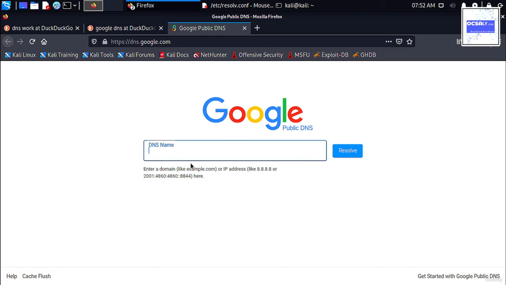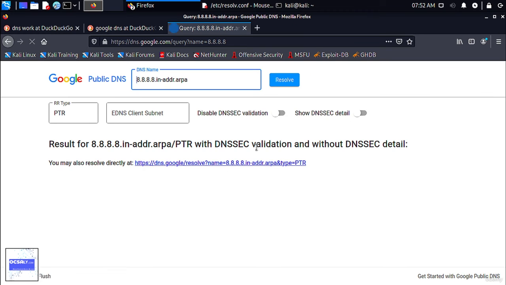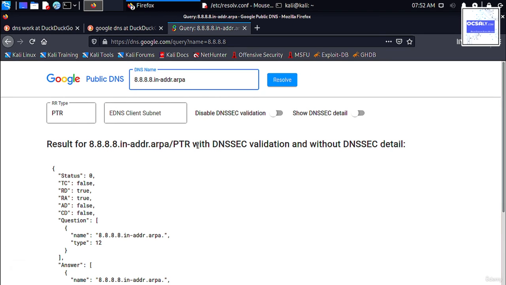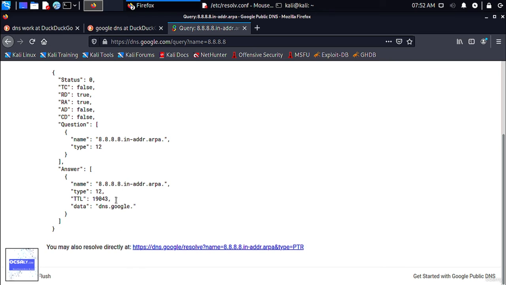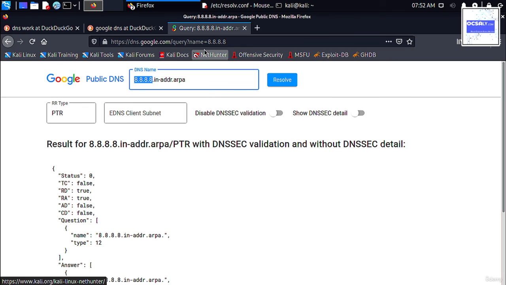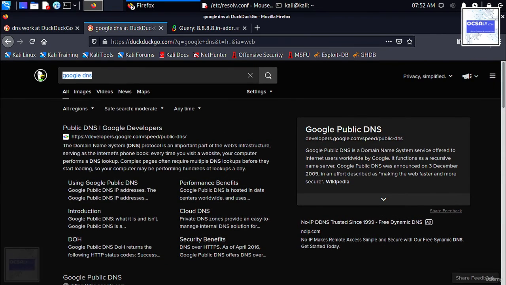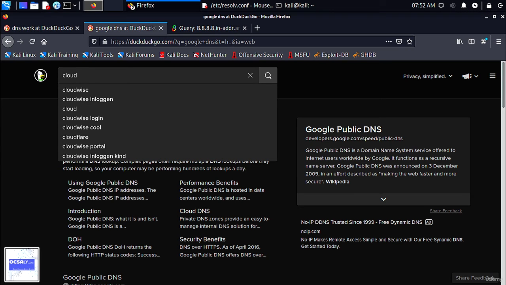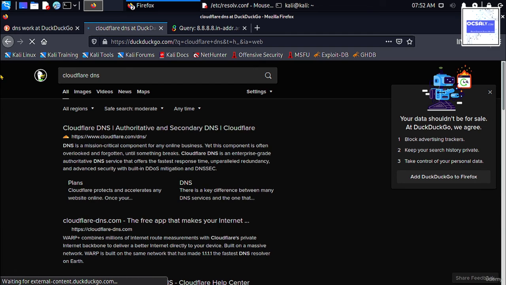As you can see here, 8.8.8.8, this is Google's DNS. We can use Cloudflare's DNS as well, but in this case I will use Google's DNS. As you can see, there are so many DNS servers.